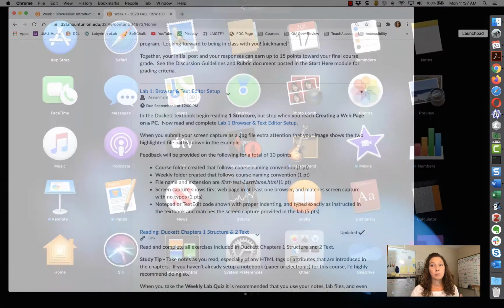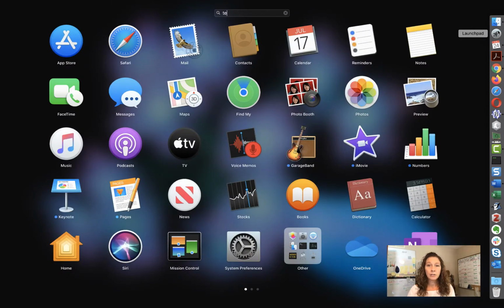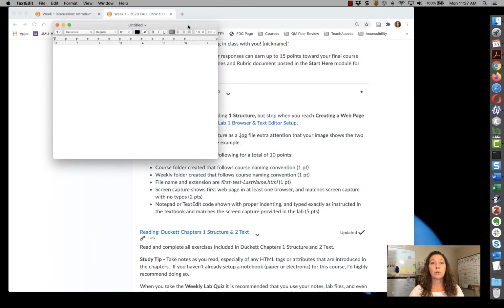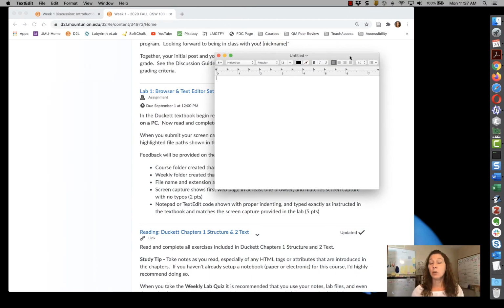For this particular lab, we are going to use TextEdit if you are on a Mac, or you will use Notepad if you are on a Windows-based machine. On the Mac, in the instructions, I gave this extra step, but this is a vital one. Right now, TextEdit likes to think that it's a word processor. It is more powerful than a plain old text editor, but the text editor is what we want. We don't want the system to do formatting for us.